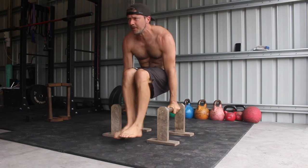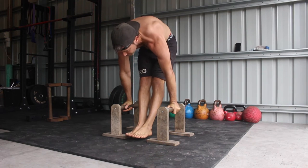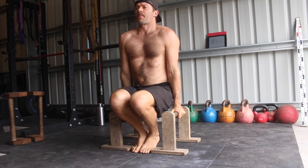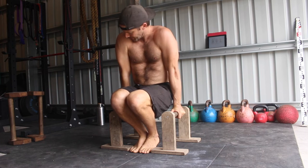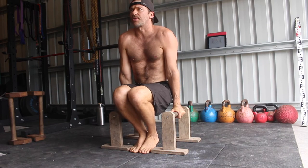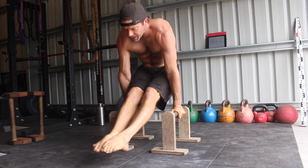Just a quick recap of the main points. We want to set the P-bars to be shoulder width apart. When we grip the P-bars, we focus on straightening the arms. We can depress the shoulders and twist the hands into the P-bars towards the pinky fingers to create external shoulder rotation, which will help to keep the elbows locked. At no point during the exercise should the elbows bend.